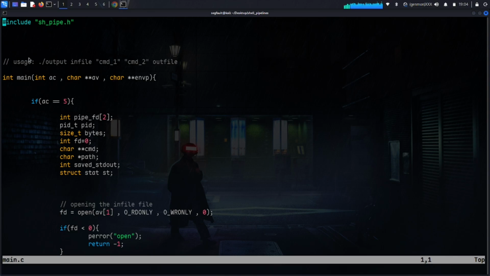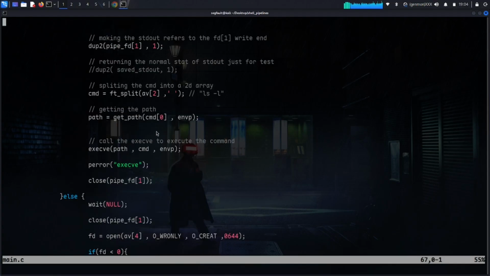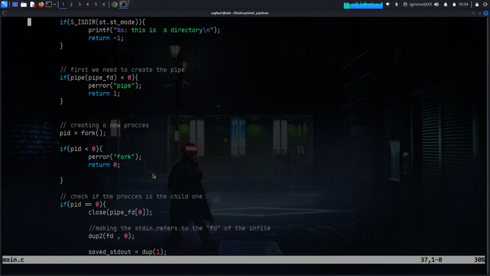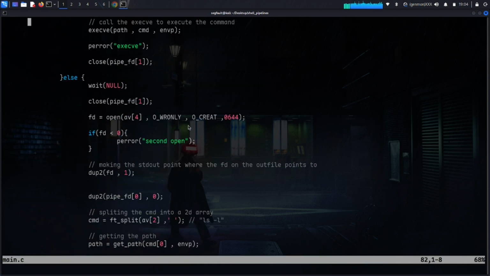So we have the problem in the second option. Sorry. So the out file should be created. If we don't have this out file, it should be created, guys. All right, so I guess the problem is in here, yep, here I need to do it like this.